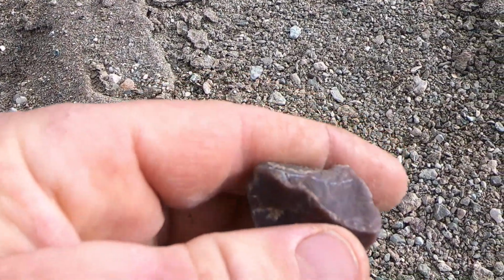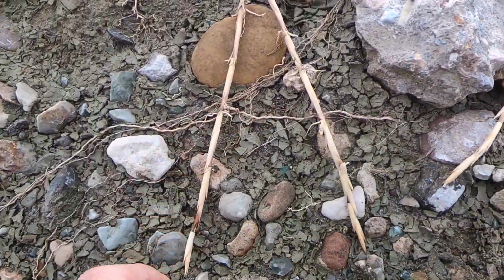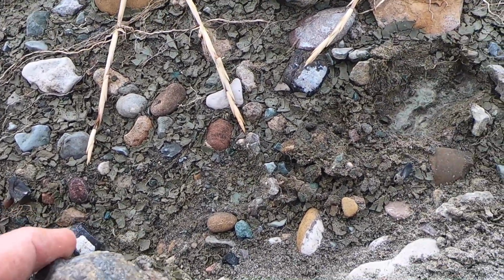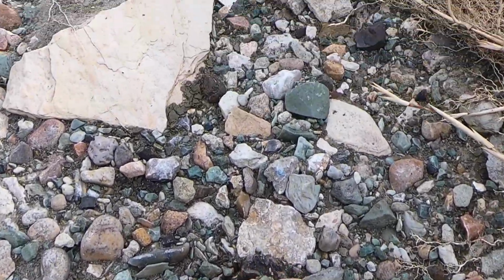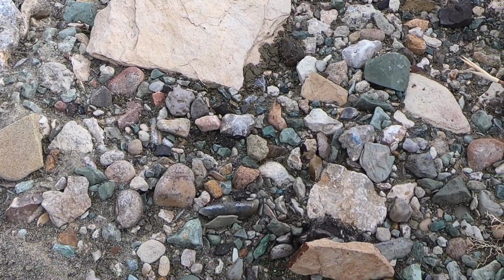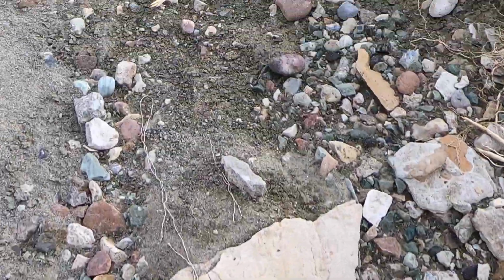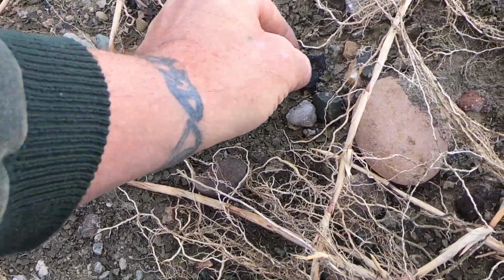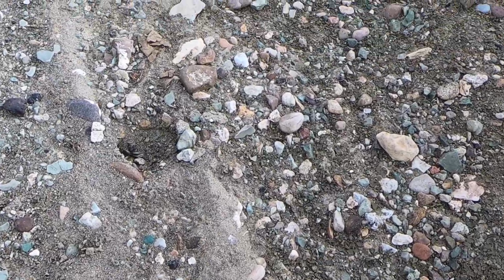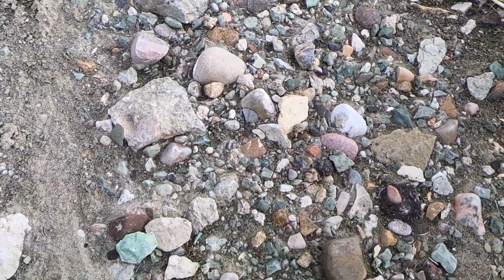There's a shiny red burgundy something. Some pea gravels here. This shell-laden agate is kind of rough in its start, but it polishes up really beautiful because of the shells in it. I'm crawling along, going real slow and looking, because I haven't seen it ever with my own eyes. So until we have, we need to look at everything, and then after we've seen it, we can just hunt that, hoping that there is a drop of it here.